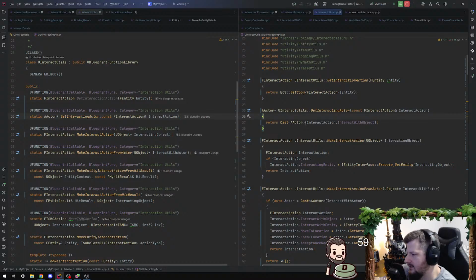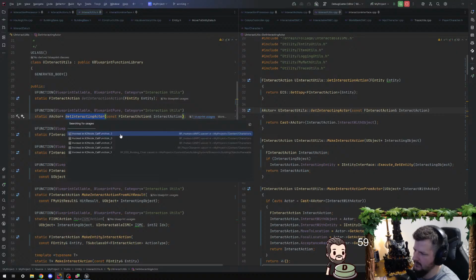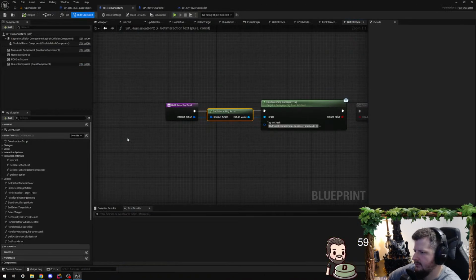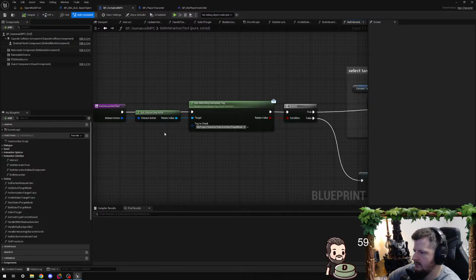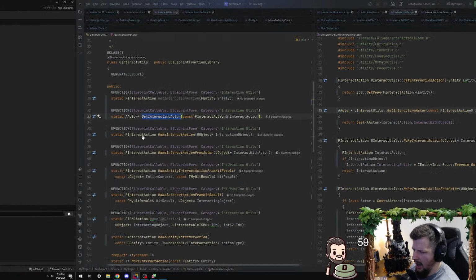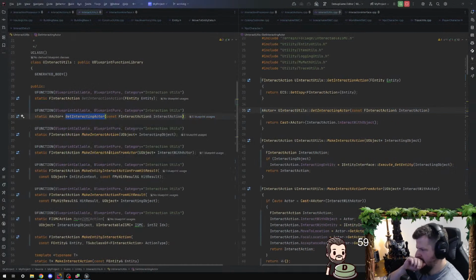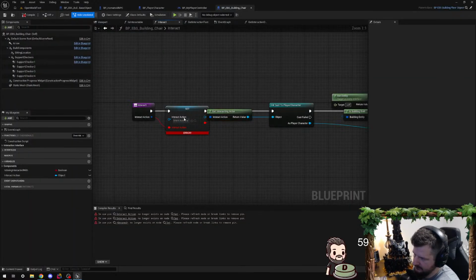Yeah, I mean, I could just get the actor representation, the avatar, but that feels really weird. Where else am I using this function? Five blueprint usages. Probably every single one of these I could just change to entity. Oh, nice. Yeah, more blueprints that broke and it didn't tell me about. I mean, it's for a chair, though. I guess I don't use the chair.